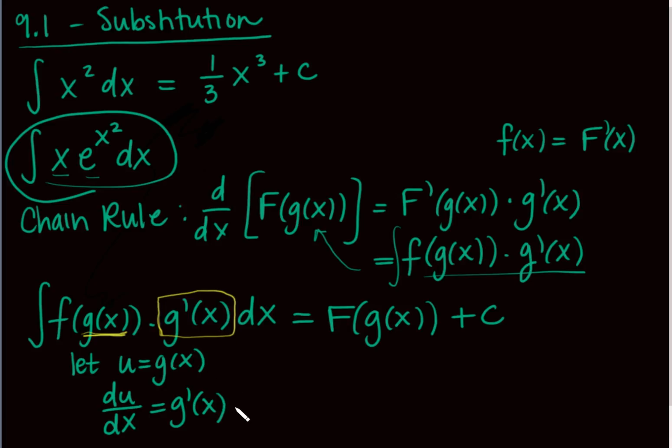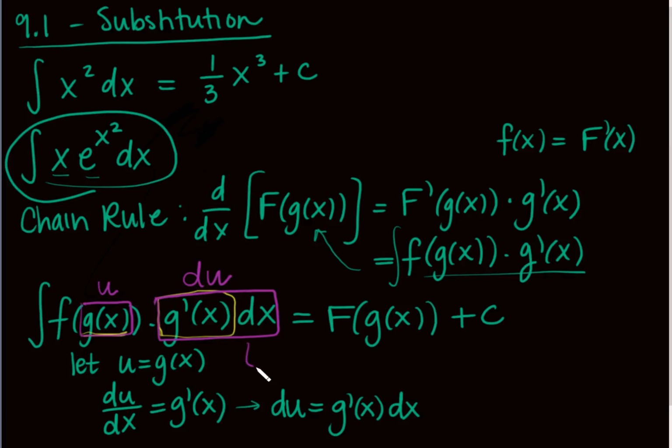But once I do this, if I solve for du here, I kind of hate to do that because the dx's, don't think of them as variables, they're differentials, but I can write it like this. I hope none of you lose sleep over that. But look at what's going to happen here. This part right here is going to be replaced with u, and this whole thing right here is going to be replaced with du. So what I actually get is the integral of f of u du. And hopefully now this is an integral where I can take the antiderivative pretty easily. Maybe with the power rule, maybe it's an e, something pretty simple.